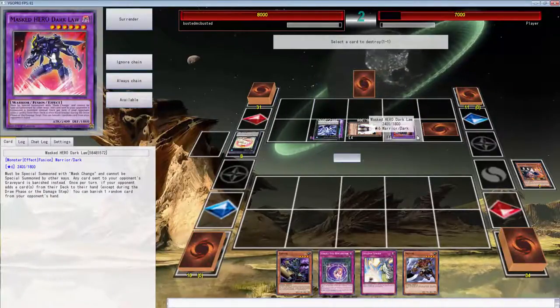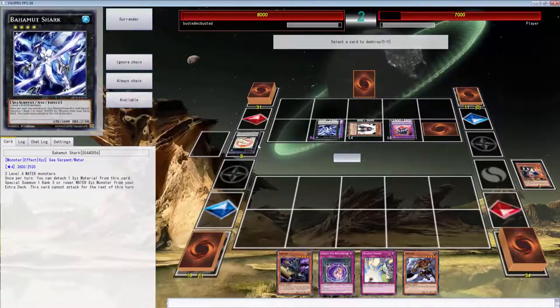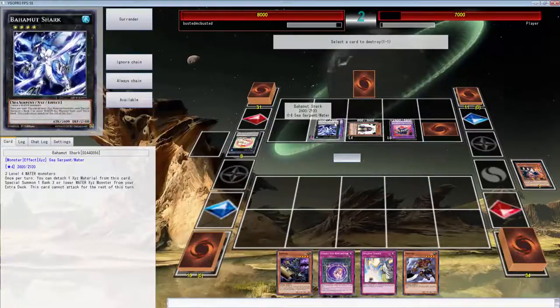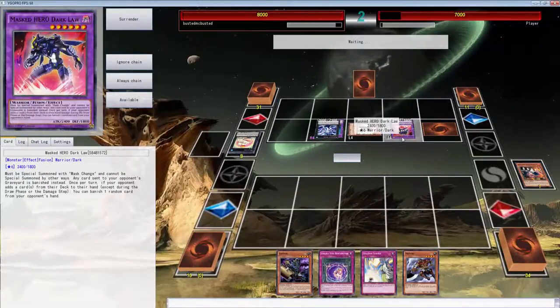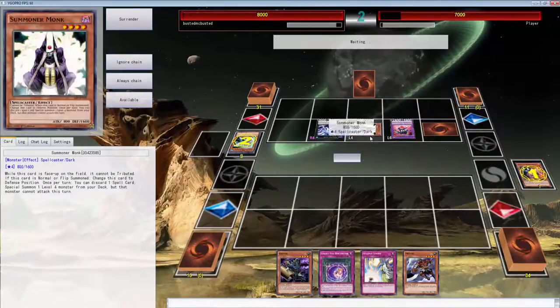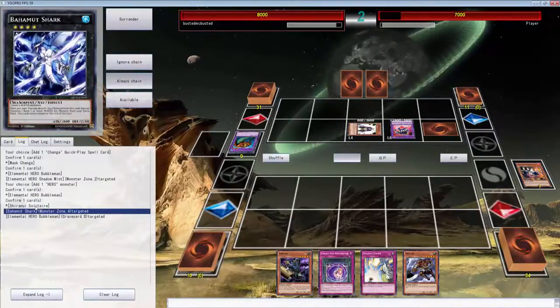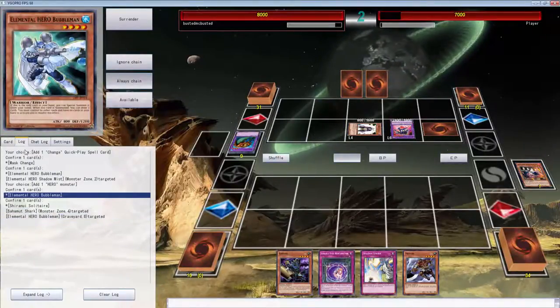What do I care about? Do I care about Toad? I could just strike that. I don't care about this. I think this has to go. Yeah, because I don't care about this card. I really don't care about this card. What did he search? I don't know what he searched.